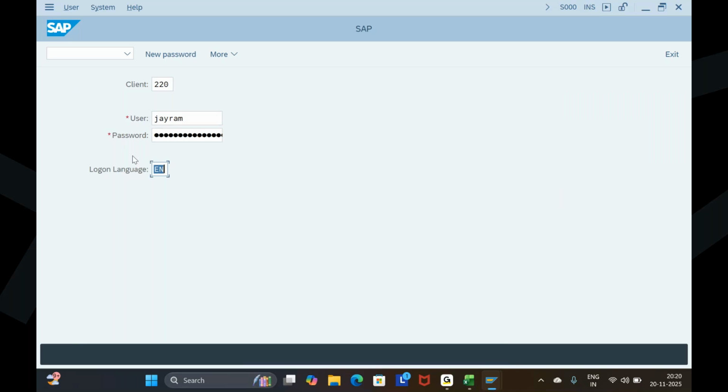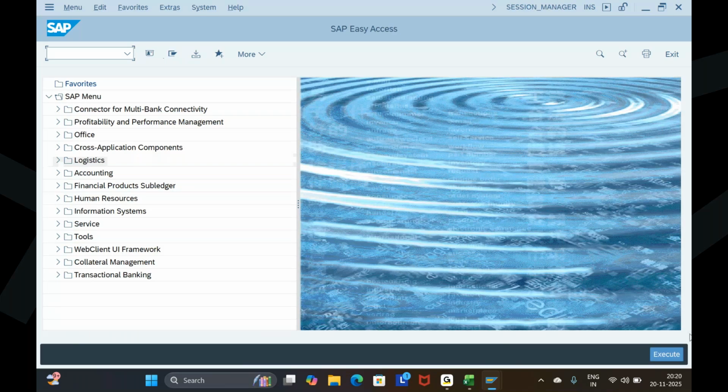So it's not that you need to log in only in English. You can log in in multiple languages. Click on enter. This will take us to the page we name the SAP Easy Access page, the front-end application of SAP.